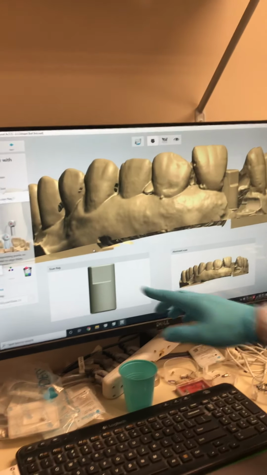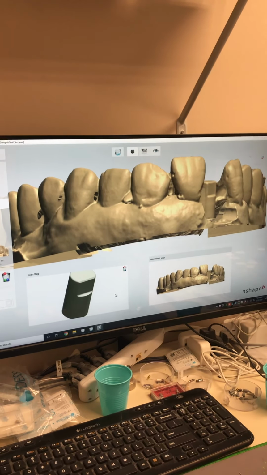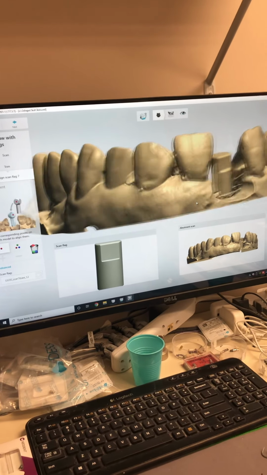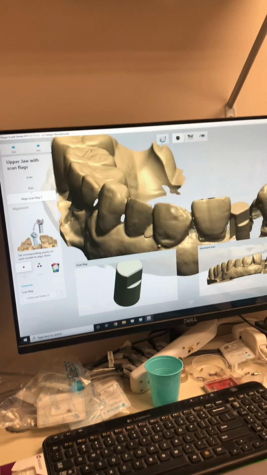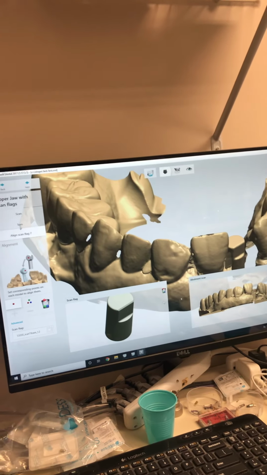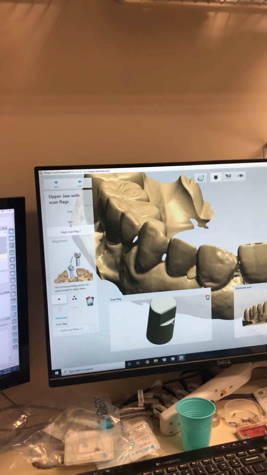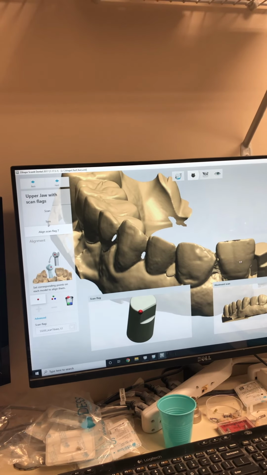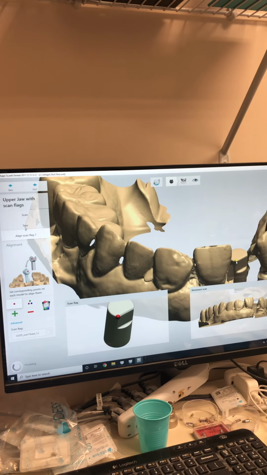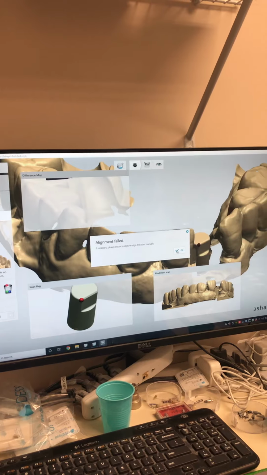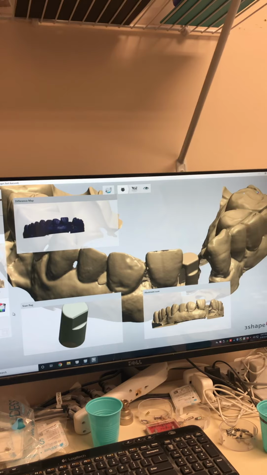So I have to align this scan flag, which is in the library. I can move it around, you see, with this one that is here on the model. Usually I pick only one point, which is the sharpest point, an angle, so I'm gonna pick that and that. Here you see one point, so I click on it, and after that I click on the actual model, and the software is gonna align the two. Even if it says, if necessary, alignment fail, okay, it failed.